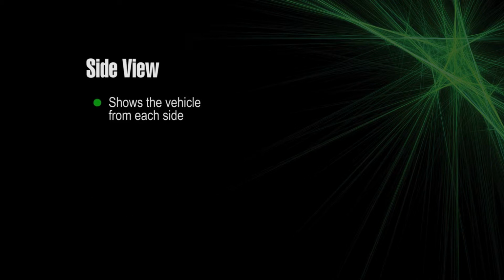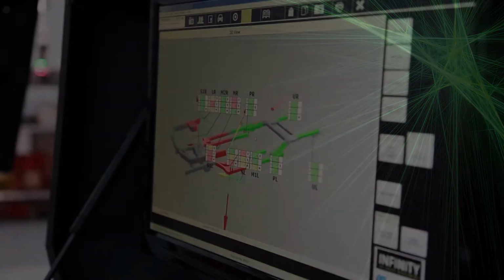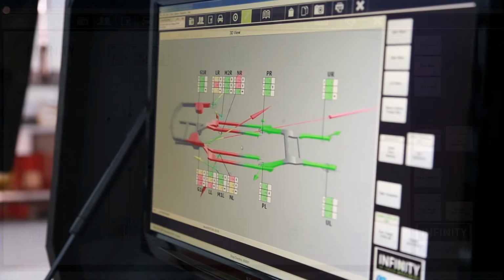Shows the vehicle from each side. A blue line between the points shows height variations along the length. Can be rotated in any axis. Right-click on the screen to obtain further 3D view options.